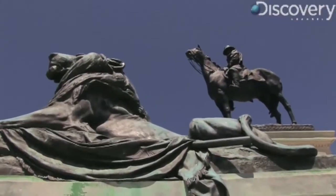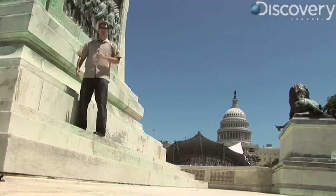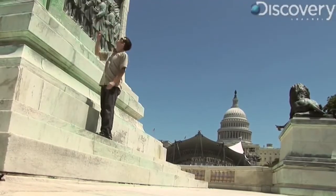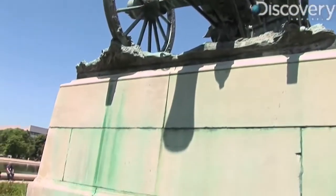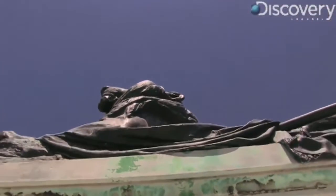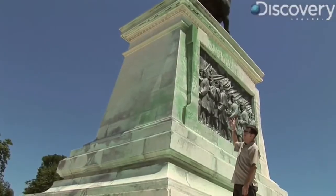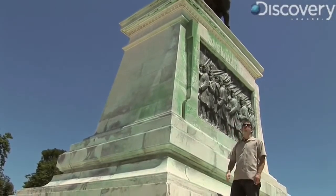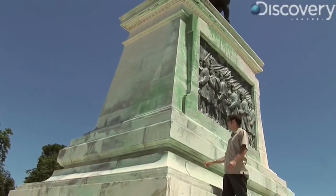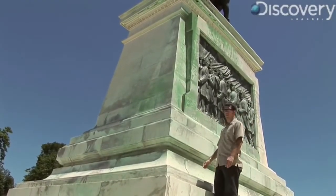So right now we're at the Grant Memorial, right across the street from the Capitol. One of the things that happens to these bronze statues when they meet up with acidic rain is they turn this light blue-green color, which dissolves some of the bronze and it runs off. So it stains the pedestals that they're on — that's what you're seeing here. The acidic rain is turning it colors and running down and staining the marble. It doesn't hurt the marble, but apparently there's no way to clean it without damaging the marble itself, so I guess they just leave it green.